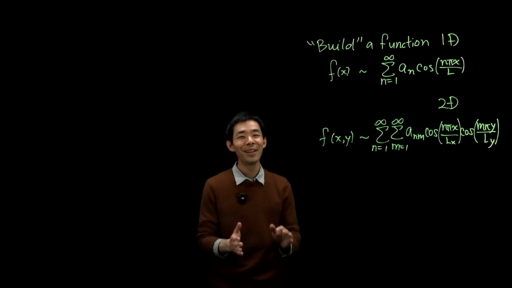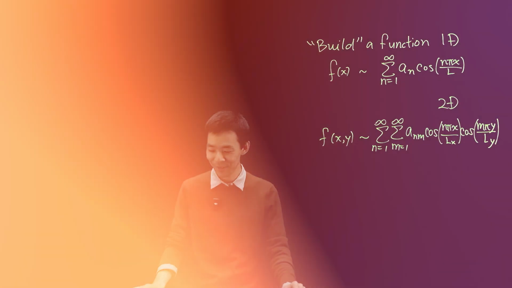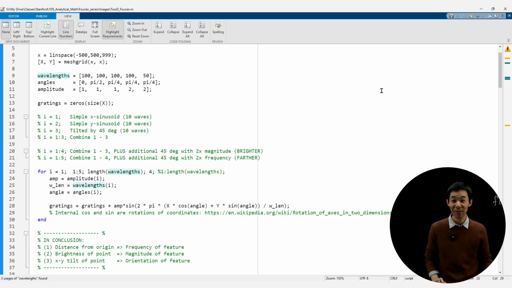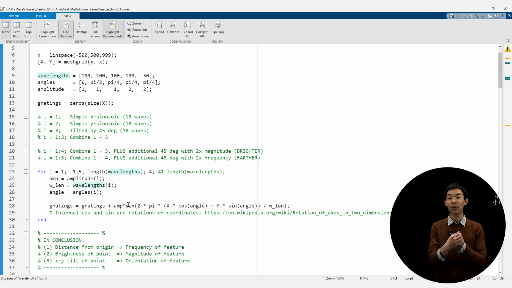Now, this 2D Fourier series has a really cool application in engineering related to image analysis. So what I've done is to create a little MATLAB code here. And what I've done is to create a bunch of waves in 1D and 2D to show you how an image can be built up from using a summation of a bunch of sines and cosines. So what I have here is I'm specifically creating a wave of sines and cosines of different frequencies, amplitudes, and orientation. So let's take a look at one of the cases.